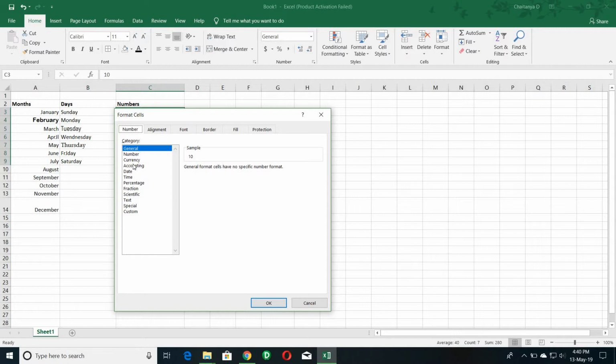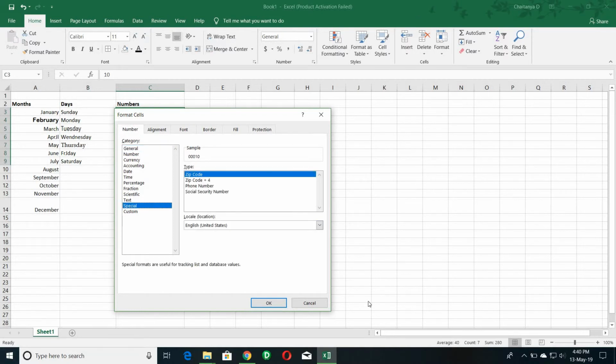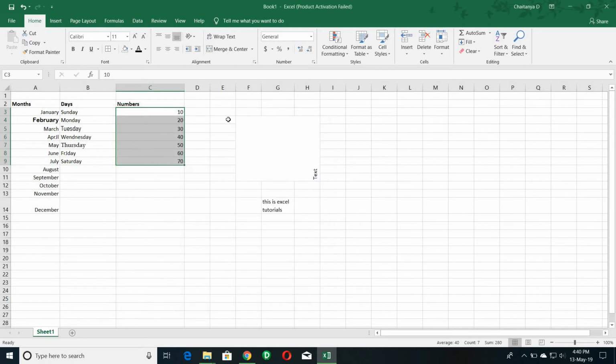If you want to convert these things into some currencies, or add some decimals, there are some options available.